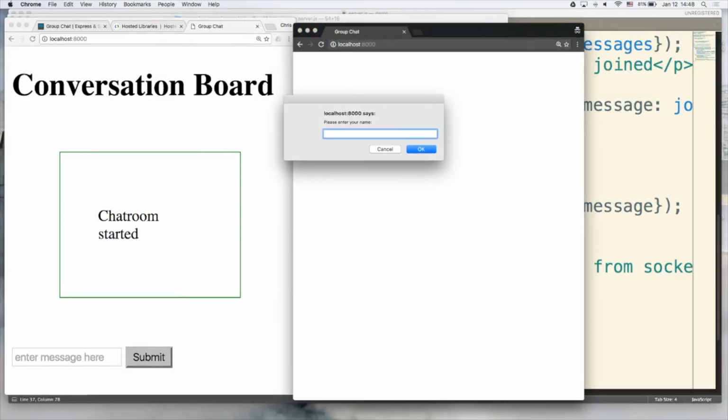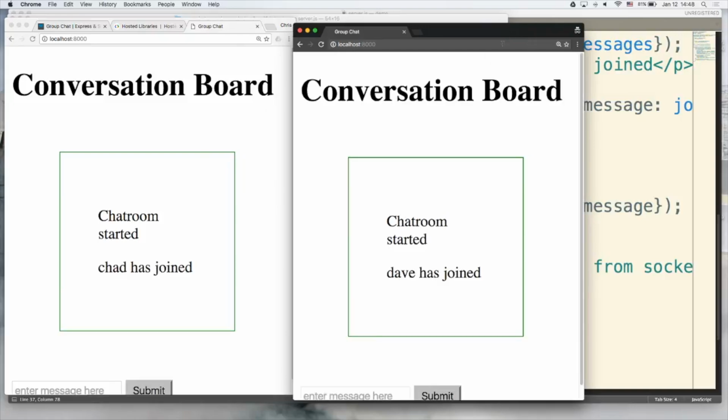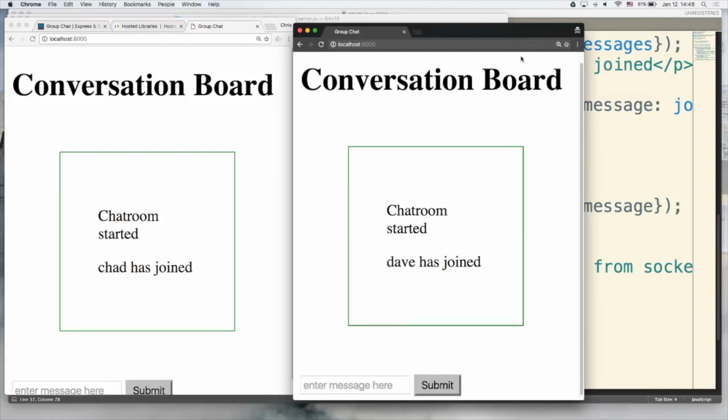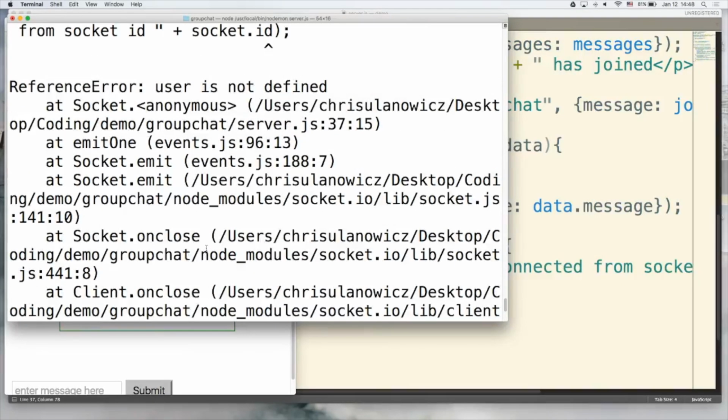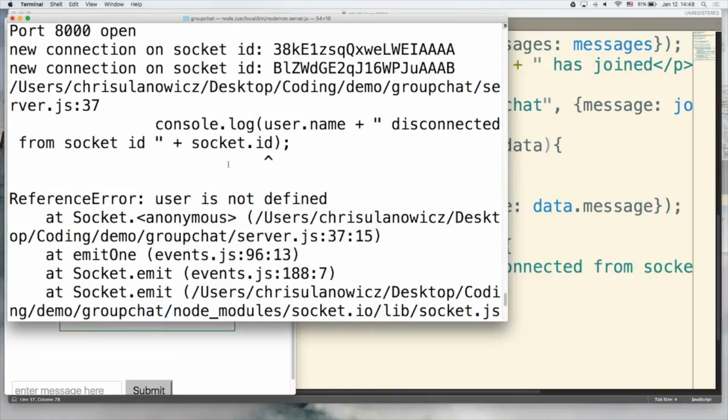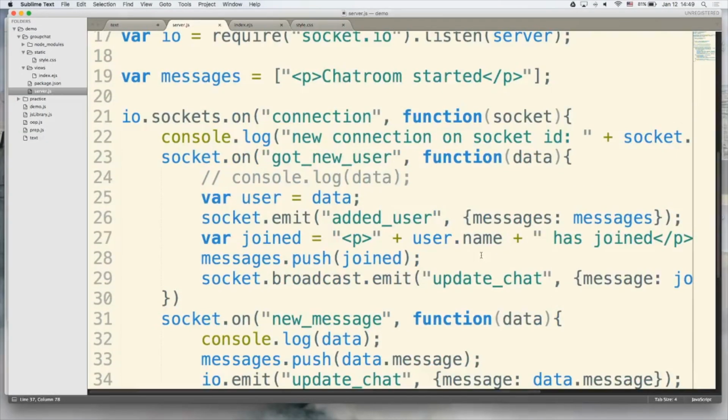And Chad is in. And Chad's like, I hate this chat room. Let's get out. Oh, we got an error. Okay. So it does not have, I think once this, okay. Once you disconnect, I don't think it has access to that ID anymore.